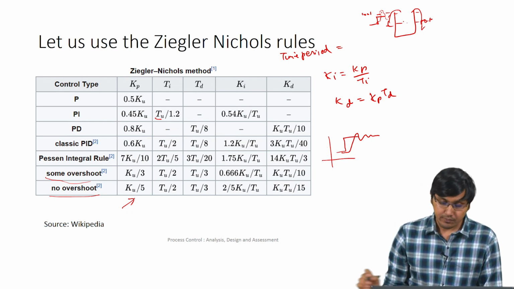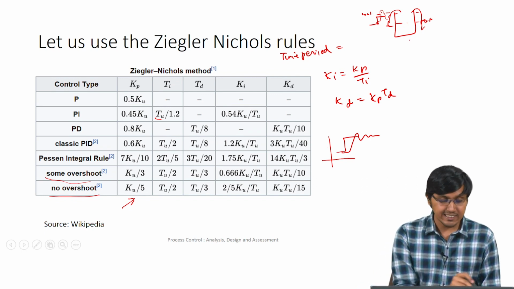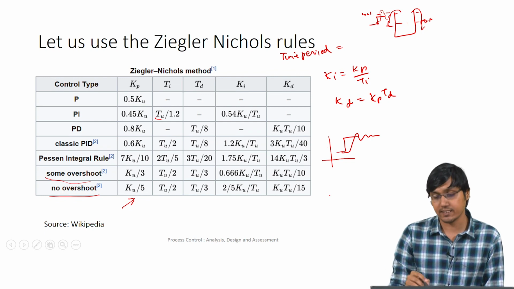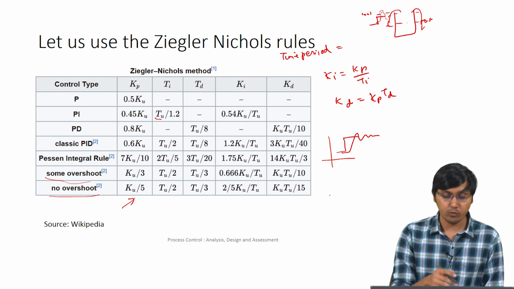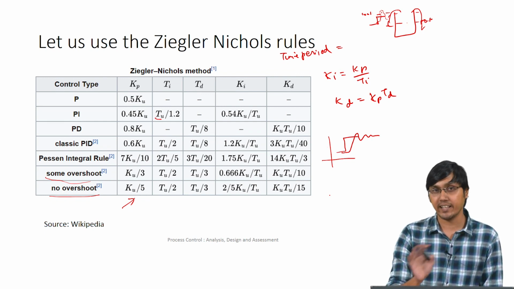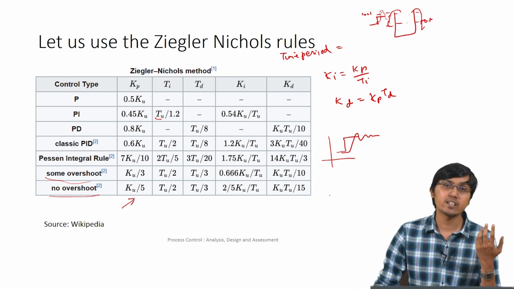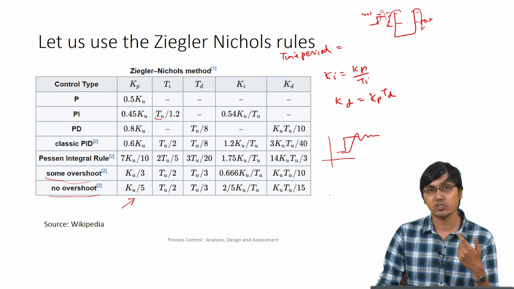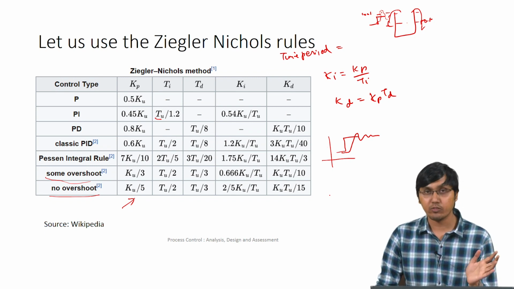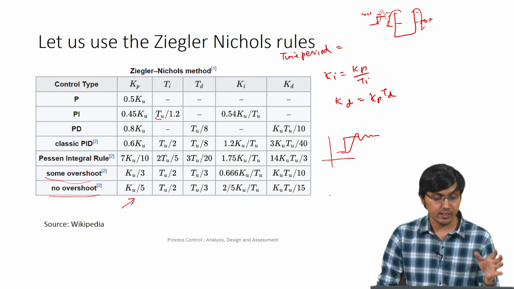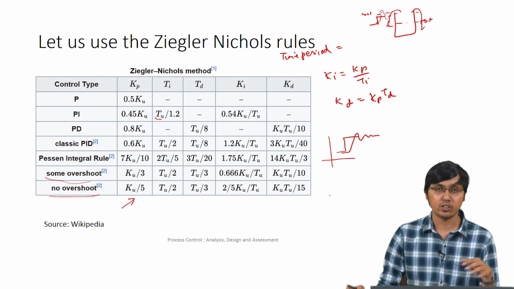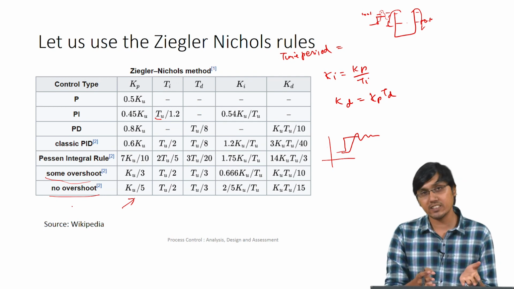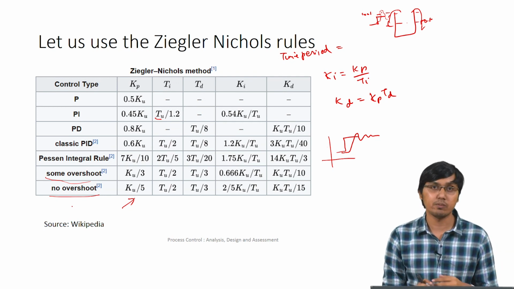When you do not want overshoot, you can use this particular formula, check this, and simulate to see what happens. All that you have to calculate is Ku and Tu, and you can use different methods for them. You can use the Routh array, you can use root locus, you can use the Bode plot. Everything should give the same value, and then you substitute these values into any of these formulas, whatever you desire. This is not the only set; you have a lot of rules available.